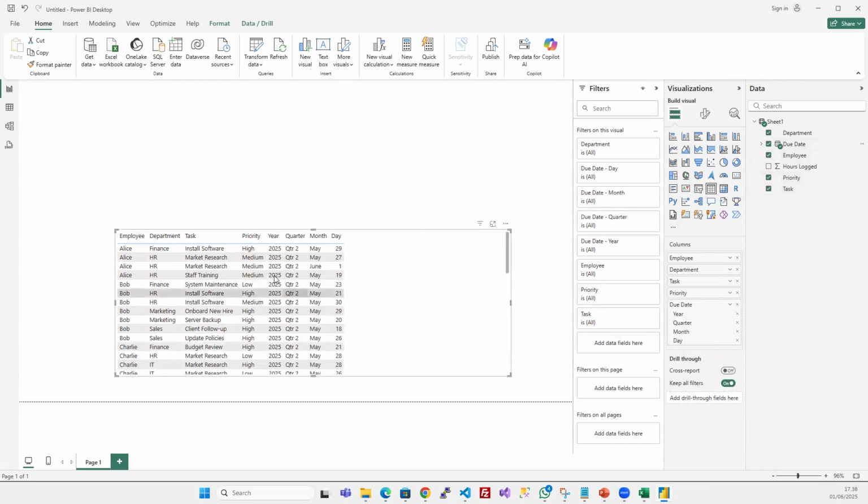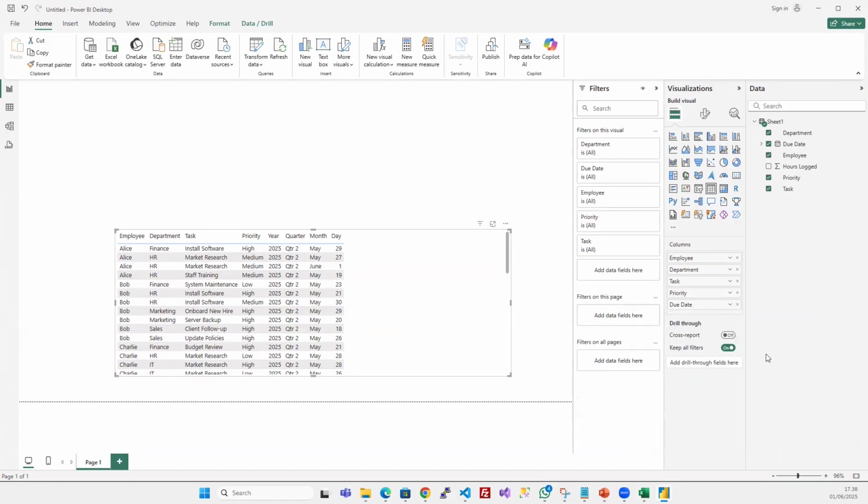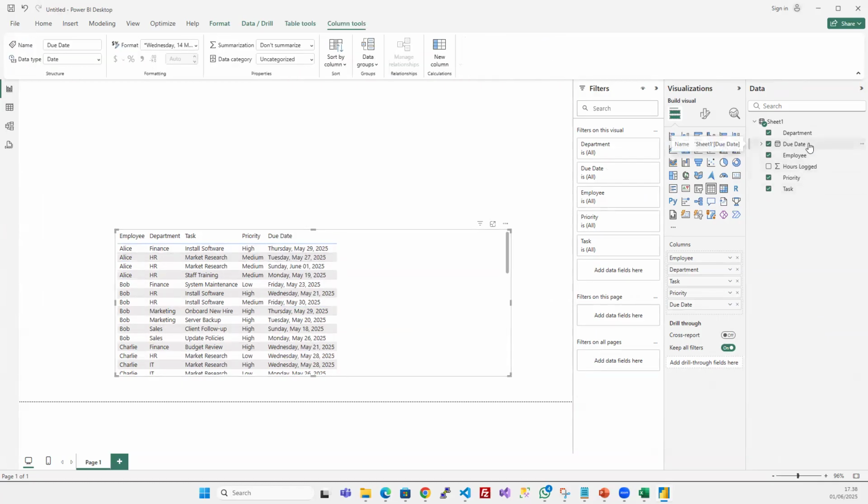And this one expands the date into the year, the month, the quarter, and I don't want it to look like that. For that, you can click on this little arrow here and just make sure that it's the due date itself that's showing. Now, it's still showing in a way I don't like, but I can go ahead and format that column by clicking on it.